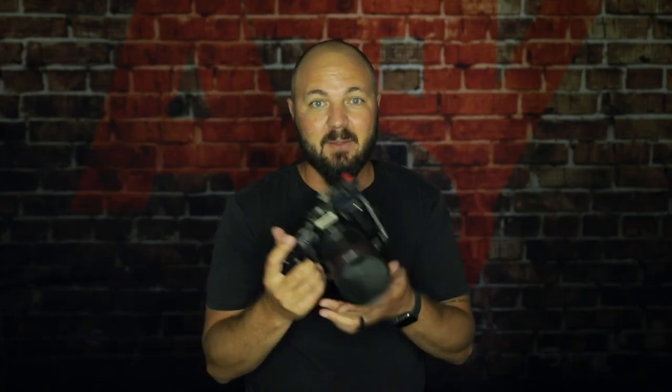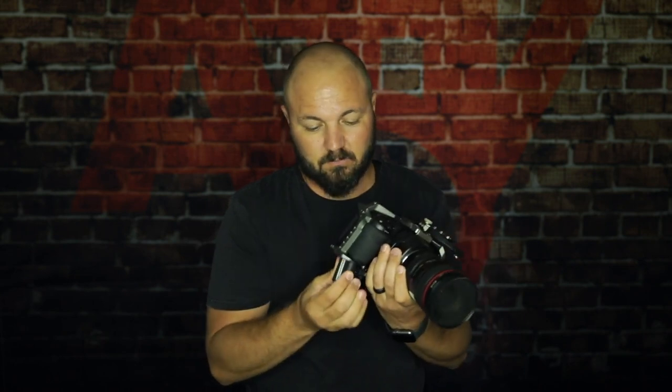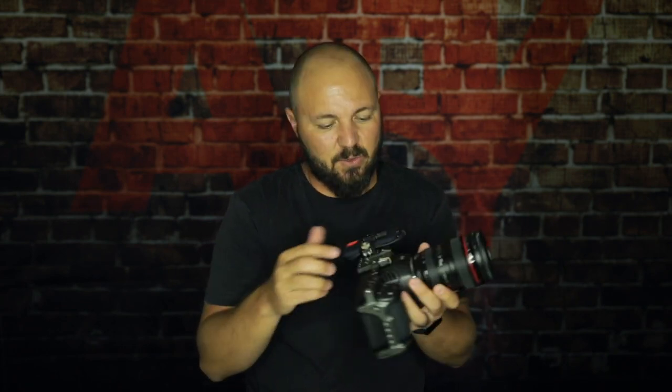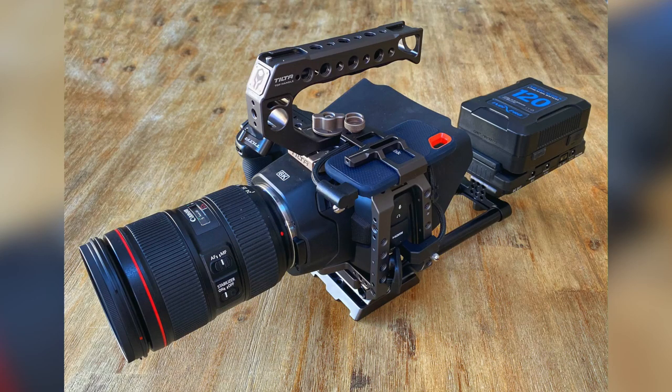But once you wrap your head around it — the battery life on this camera using the Canon batteries is horrible. You would probably get about 10 minutes if you're lucky when shooting an interview. And storage space — for just 10 minutes of interview footage shooting at 4K, you'd probably run through about 100 gigabytes of footage, depending on your settings. That was a big concern for me, but subsequently I've managed to find ways to make this camera work where it's still relatively lightweight, manageable, adaptable, and you can still run and gun with it successfully.